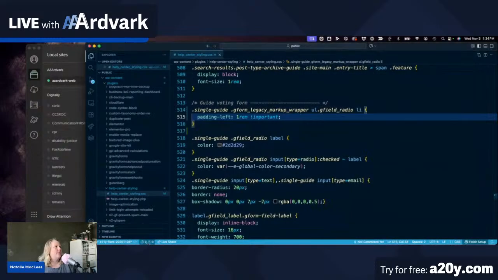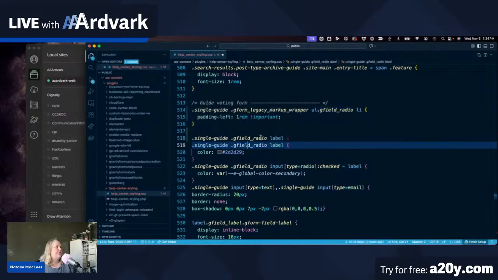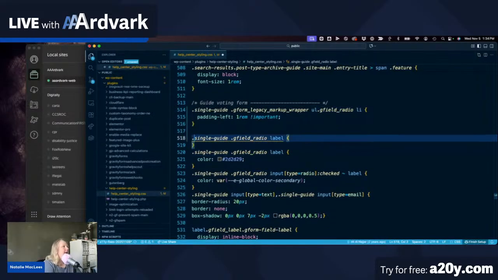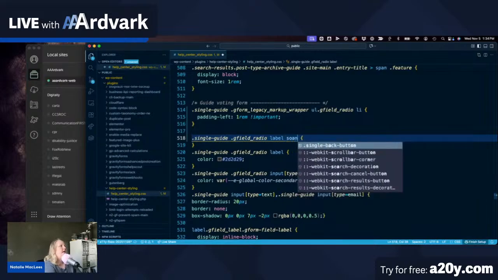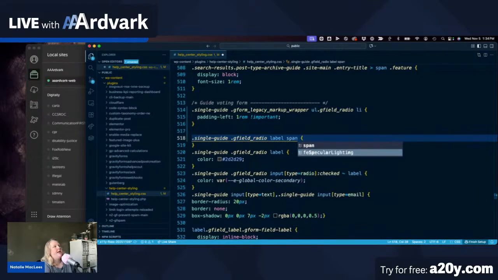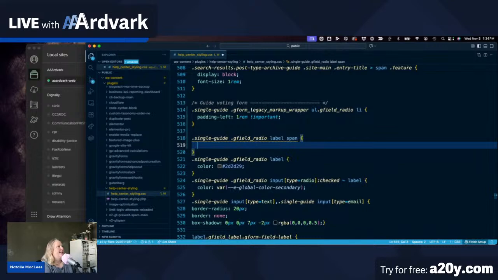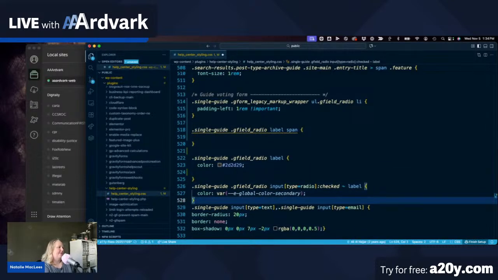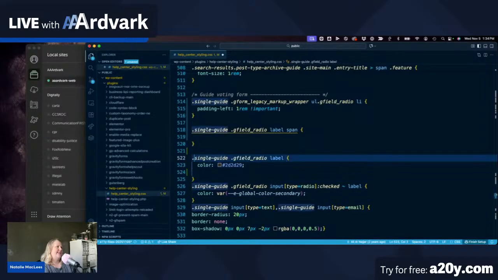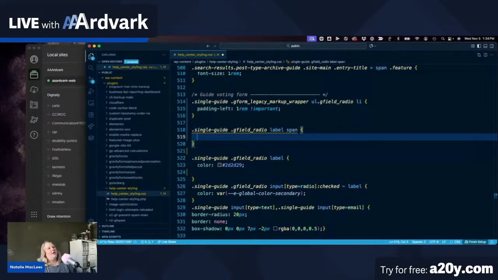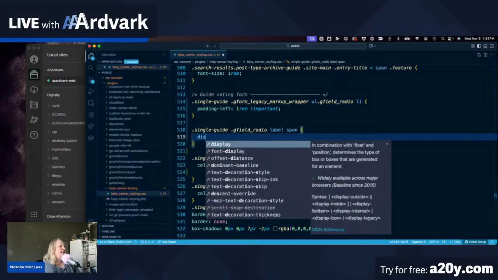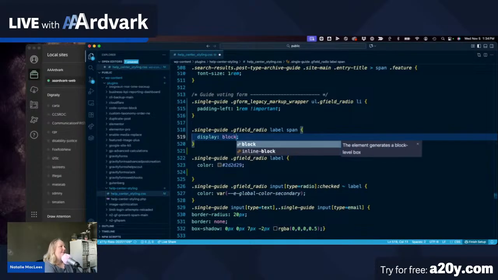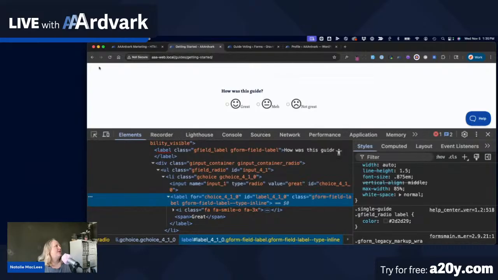All right, so I'm going to go to here where we have this label and just duplicate that line. And I'm just going to add span onto that. Whoops, if I can type the right characters. I'm just going to add the span onto that selector and try to keep my CSS file organized, although it is a little bit messy already, isn't it? Okay. All right, so span. Let's just try a display block here and see what we get. Let's see if we have to touch it up at all. All right, save, and let's go refresh and see what we get.